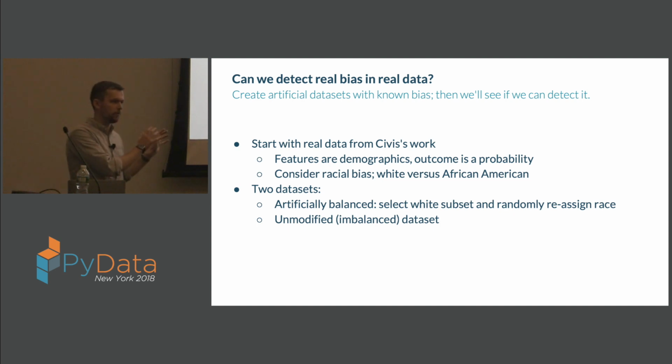That's one hypothetical world. The other hypothetical world is where we use the original imbalanced data set. So in the raw data, white people were dramatically more likely to sign up for the services of this agency. And so we use that as another hypothetical world where we're saying that's ground truth and ground truth is imbalanced. So that's our foundation, these two different worlds.